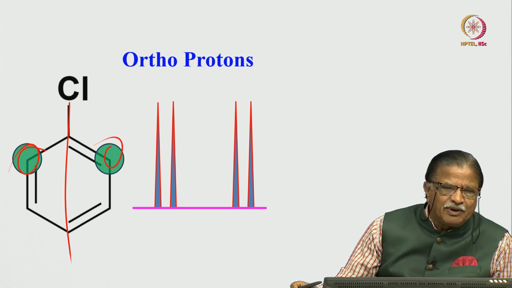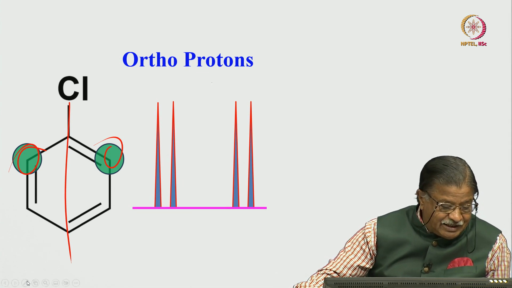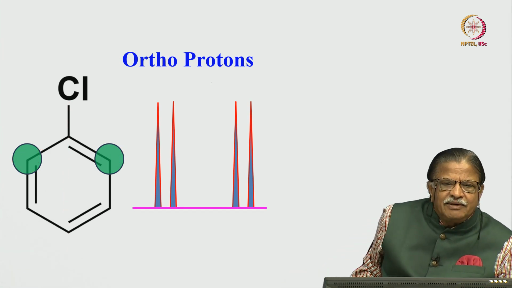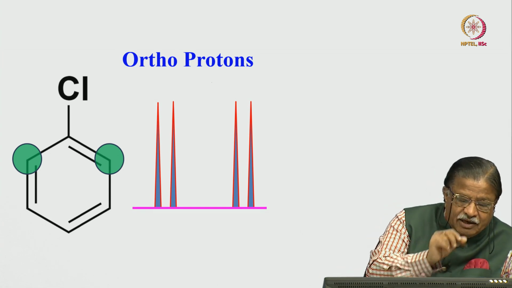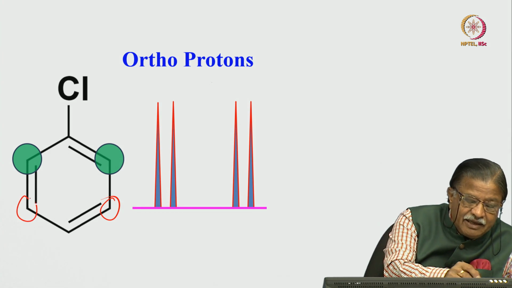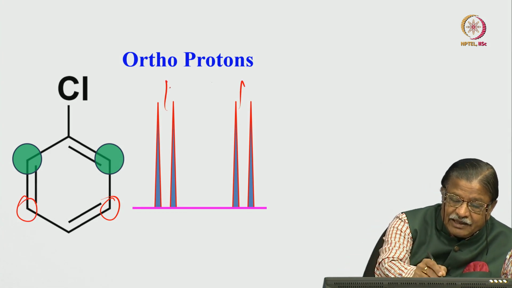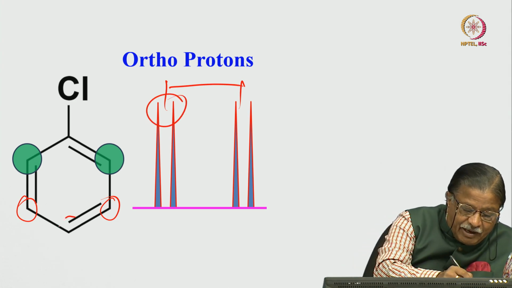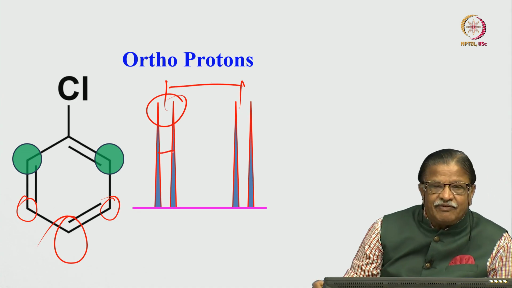Then these two ortho protons, when I look at it in this molecule, this is going to be a doublet of a doublet. Why is it a doublet of a doublet? Because these two are identical single protons, but each of them is split by ortho coupling into a doublet. See, it will be split into a doublet like this, and each line of this doublet is split by a para coupling of the order of 0.5 hertz. That is why it is a doublet of doublet.